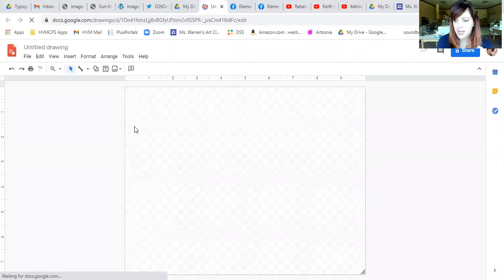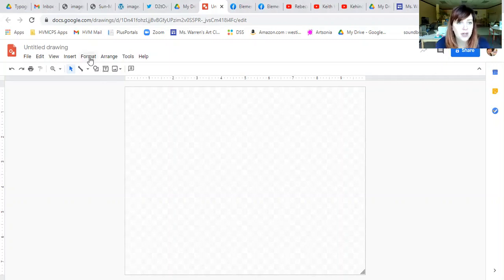So the first thing that we're going to do for this is just like when we use Pixlr, you have this blank background, that little grid that you see, which tells you that there's nothing there. So we're going to start by adding a background, and it can be any color you want. I suggest darker if your image is lighter, and then I suggest a lighter background if your image is going to be darker. Makes sense.